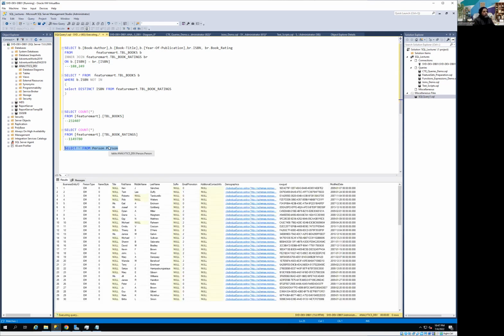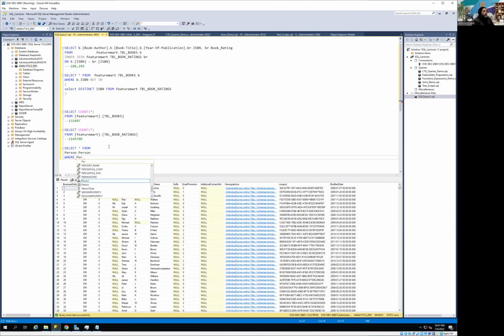What the IN operator does: for example, I just need to get the person type, and I want to get only those persons where it is either EM or maybe SC. If we want to provide a list of values in the comparison, and we just want to return those records where the condition matches any of that list of values, that's where we use the IN operator.